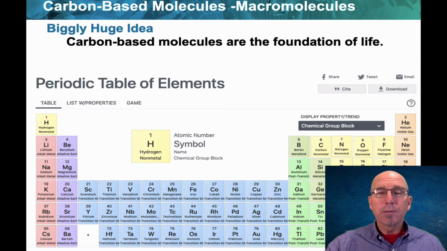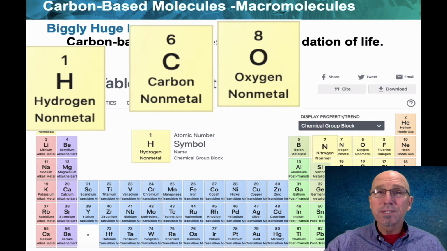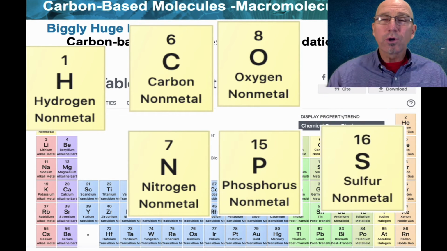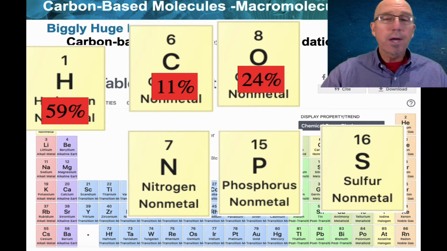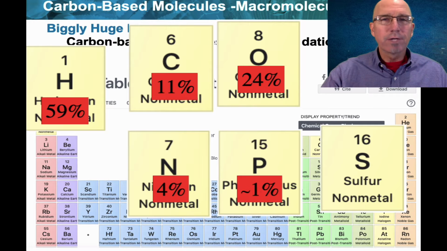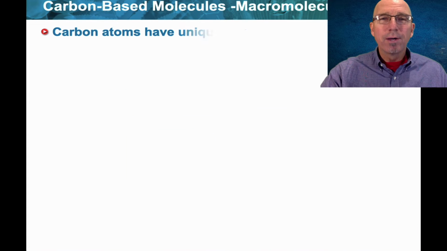If we go back to the periodic table, think back if you can to physical science, we're going to really focus on about 6 different elements. Hydrogen, carbon, oxygen, nitrogen, phosphorus, sulfur, those are really what most living things are made of. Hydrogen, carbon, and oxygen make up almost all of the atoms we find in living things, with a sprinkling of nitrogen, phosphorus, and sulfur. That's about 98% just those 6 elements. And within that, you can make a lot of different macromolecules.